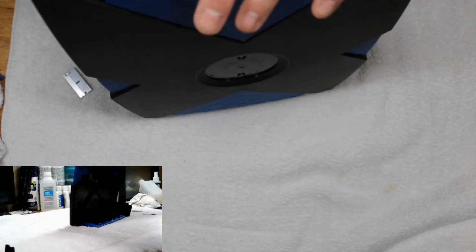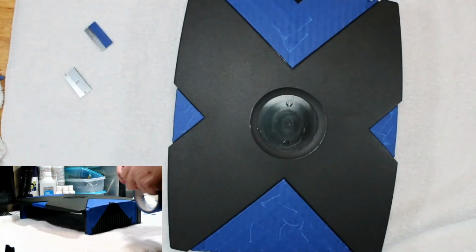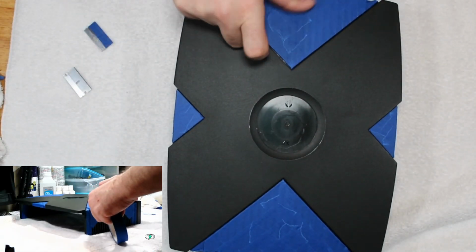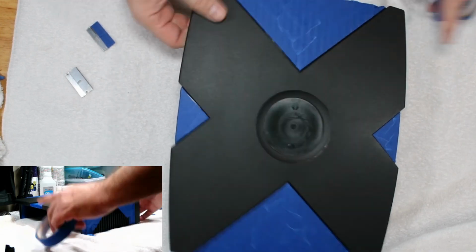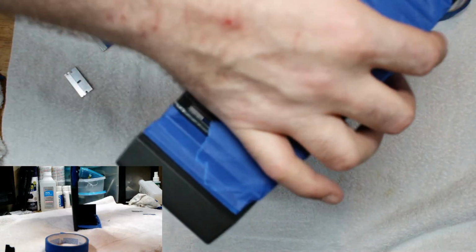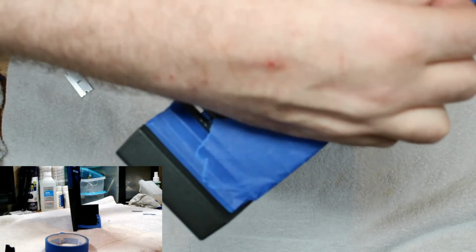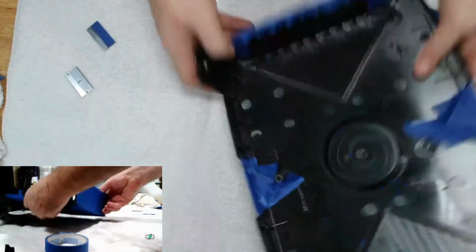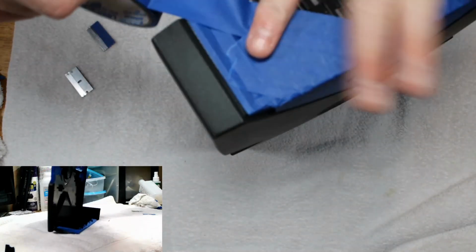Now, I had already started painting this case before. The bottom shell and the front I hadn't started, but I started on the top, and that was when I had the little rain delay. I'll show you what it looks like afterwards. One of them I got so angry with that I just kind of chucked it against the retaining wall, and it shattered into like a thousand pieces. But the other one, I'll let you see what it looks like. It's kind of funny.